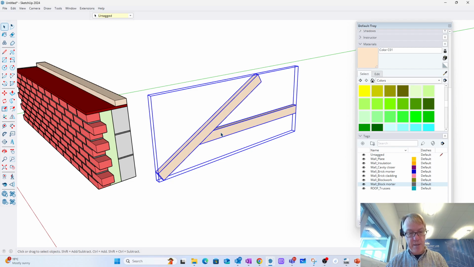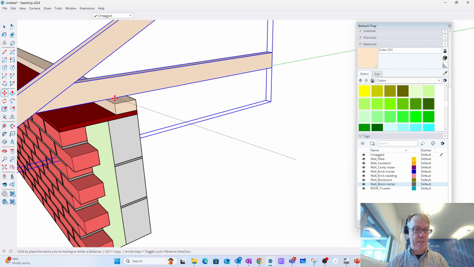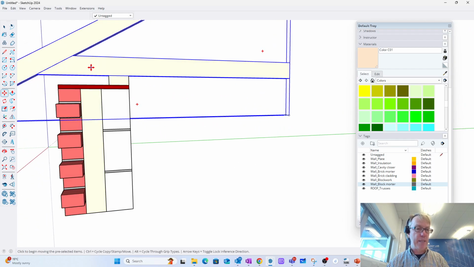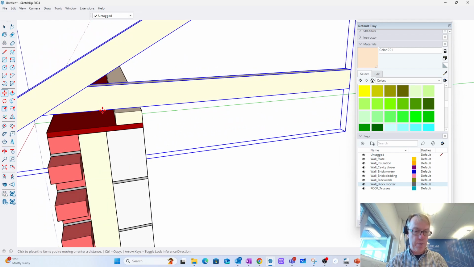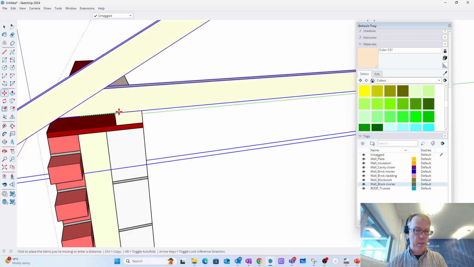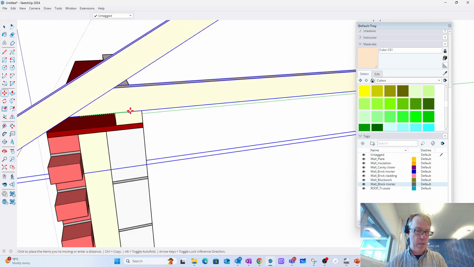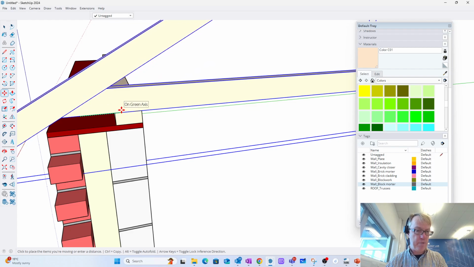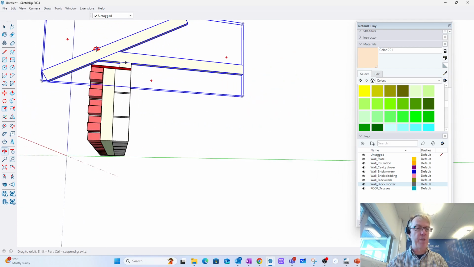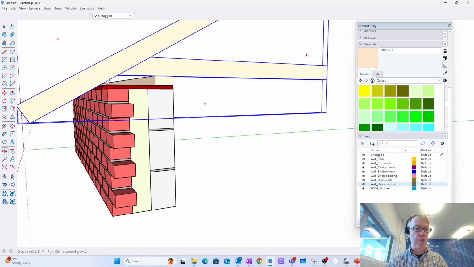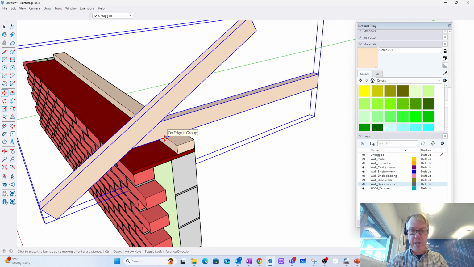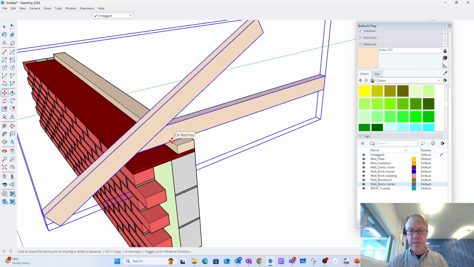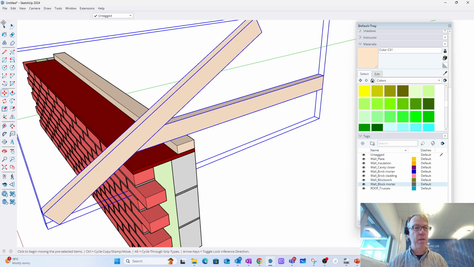I'm now going to select that, I'm going to press move. I'm going to just slap that bottom chord on somewhere and connect it onto there. I'm now going to just pull it back on the green axis. And I'll just do it by eye for there just now. That's all we'll need. We need a little bit of a gap, not much. Perfect, that'll do me just now. In fact, I'll move it back in just a little bit. Sorry, just a little bit, maybe 50 mil will be fine.